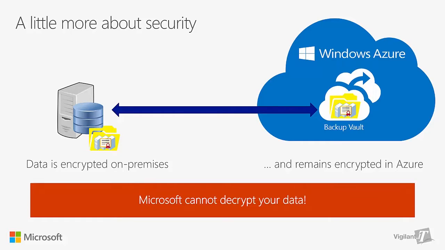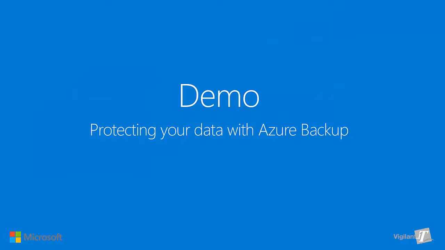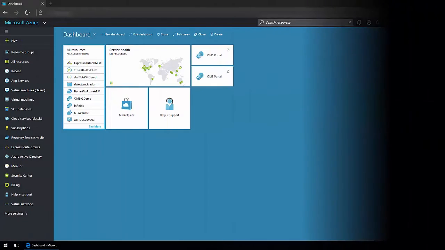At no point during this process does Microsoft have any access to your data, so if you lose your encryption key, no one will be able to recover your data. That's how safe it is. Let's go to the Azure portal where I can get you excited about starting to protect your data today.